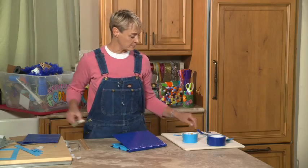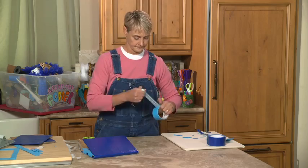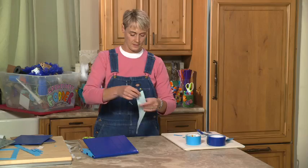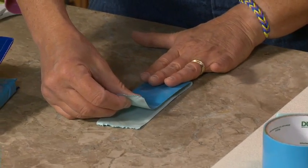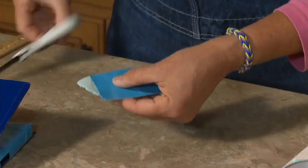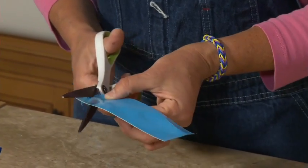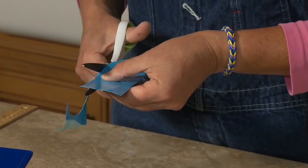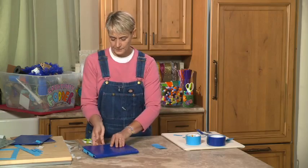And for the flap, what I'm going to be doing is just take some tape. And remember how we did that fold over? This time we're going to fold it over this way, long ways on itself. I'm going to just trim this end like a circle. But you can make it however you want to. If you want to make a diamond or whatever. I'm going to cut off any stickiness. There's a little bit of stickiness there.